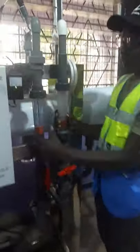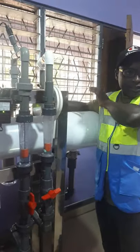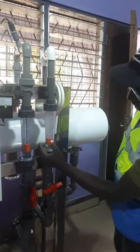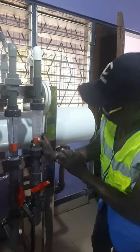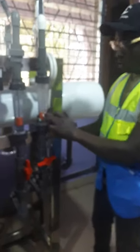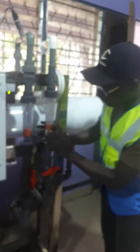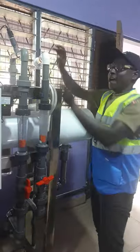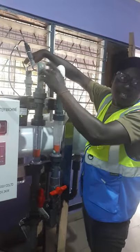We have the flow meter gate here — the flow meter gate. This is for the waste line. This one goes to the drain — this is the waste line. You can see our waste gauge going to the drain. About 80 percent of the water is going to the treated side, so our waste line is small. We don't want to waste much water, so we've adjusted it carefully, but we don't want to compromise the taste. So this goes to the drain, and this one also goes to the storage tank.